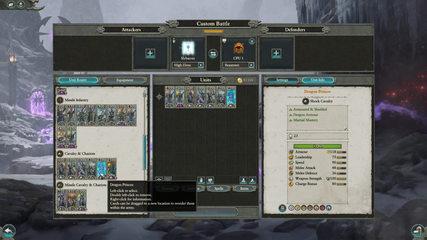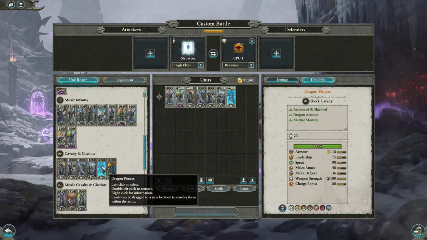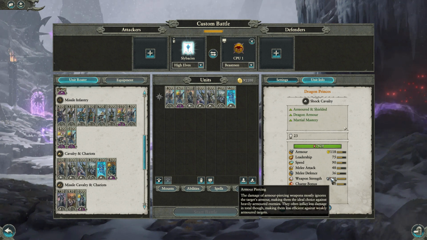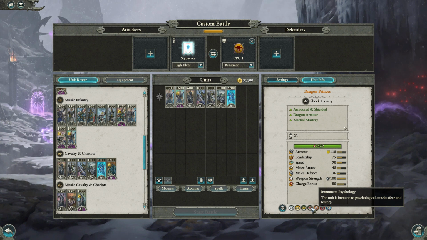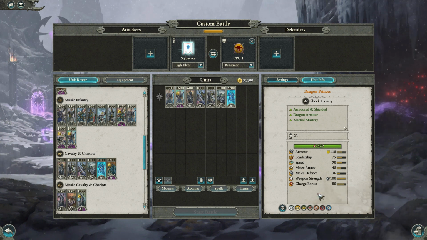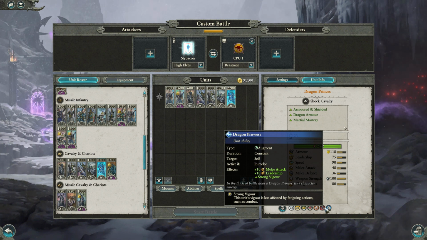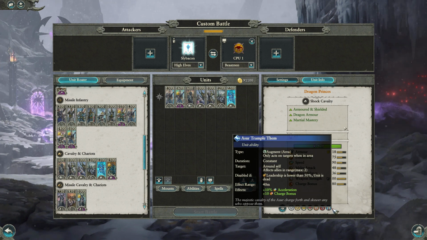Dragon princes never got up to them. But a very, very good KA, of course. Very good. Oh, 100 damage, mate. Freaking armor piercing, 100 damage. Golden shielded. Are you crazy right now? So they've been given armor piercing damage, as we just said, 100 damage. Immune to psychology. They've been given dragon prowess, which is a constant buff for them if they're a melee, 10 melee attack, 10 leadership, and strong vigor. God almighty. They also have the trample them ability.